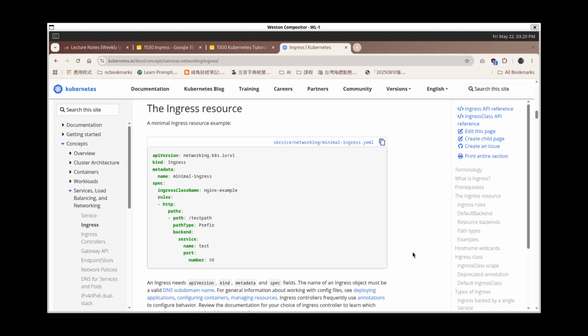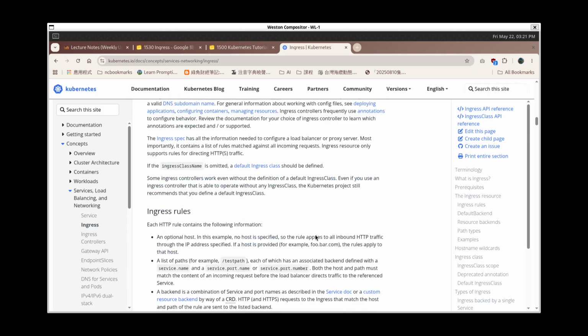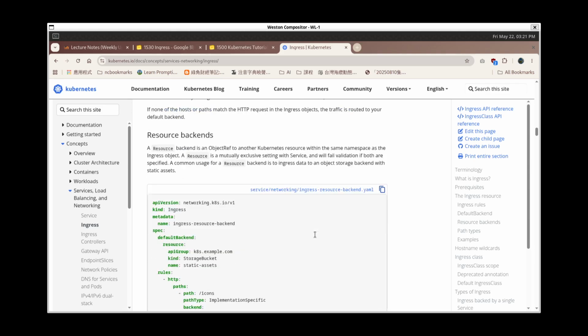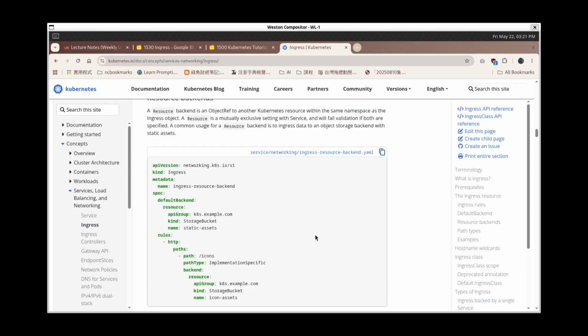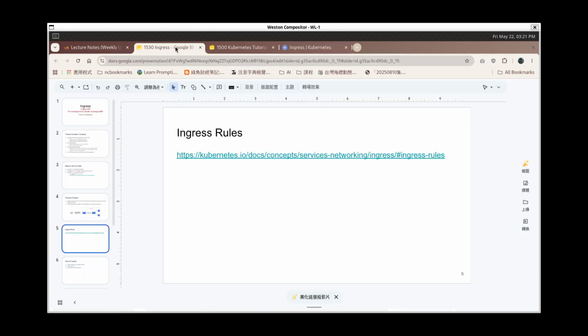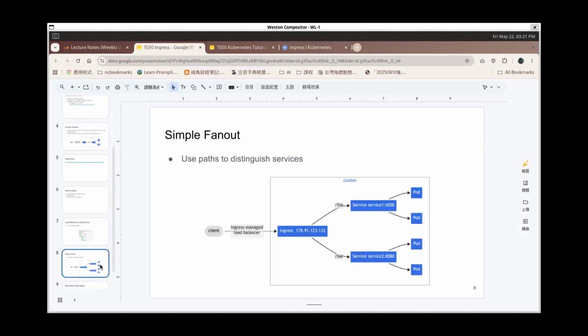However, in our virtual machine environment, I think we can demonstrate the path-based rules. However, there are also host-based rules like this.